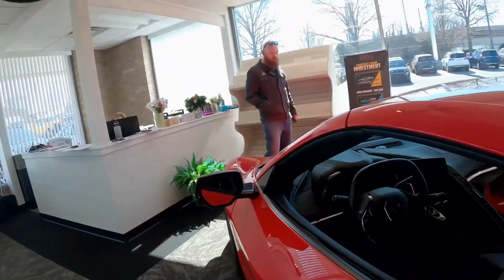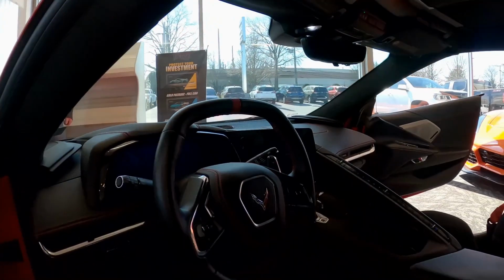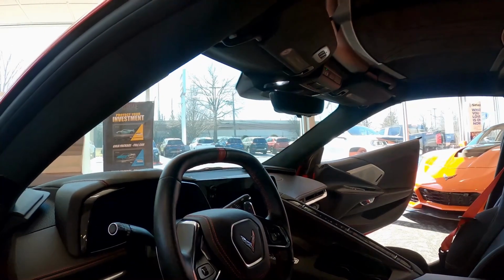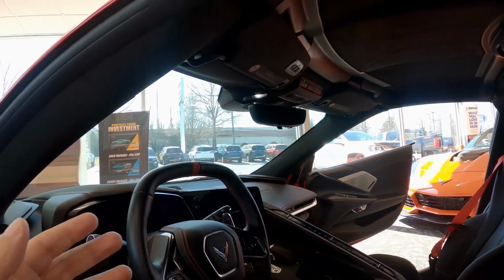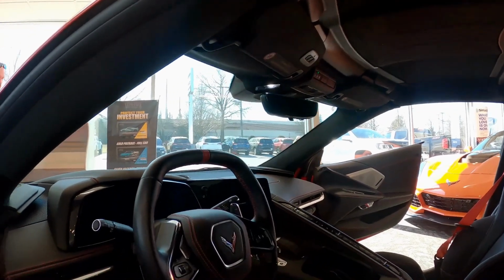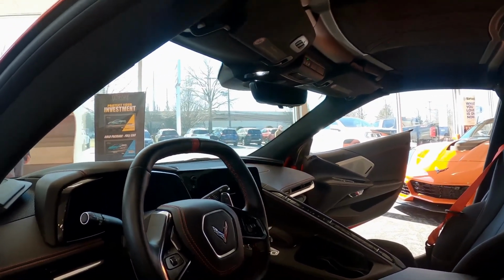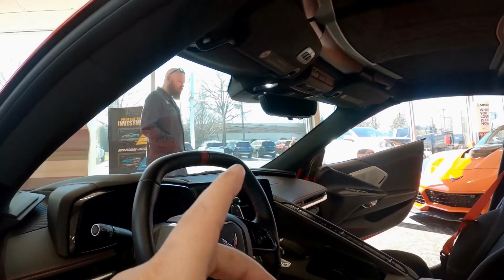Having said that, for the 3LT, which is also very important, you're going to have a digital rearview mirror. For this car, I can tell you from experience of driving mine, roughly almost 8,000 miles, you're going to want that. The blind spots in this car without that mirror are a little more challenging, right? It's definitely worth having that option on your car.